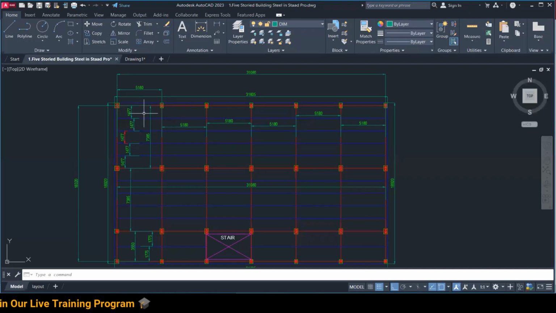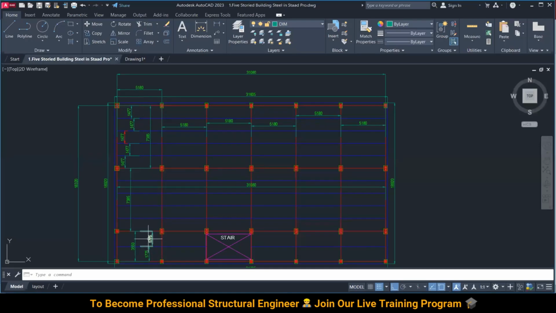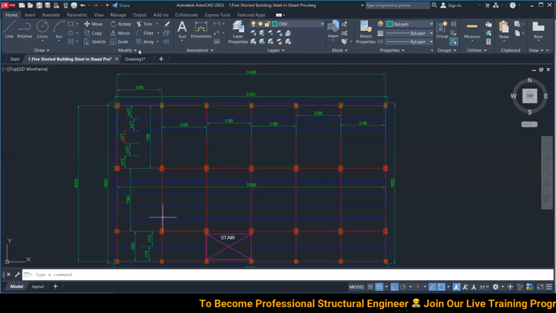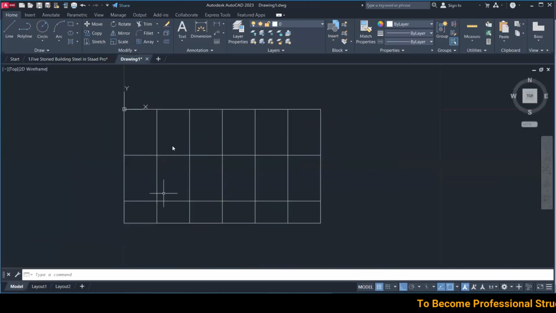Now I also want to draw the secondary beams. My secondary beams are at a distance of 1.477, and the last one is at 1.775. So I'll go in the drawing, offset 1.477.